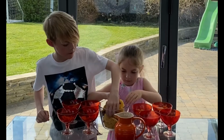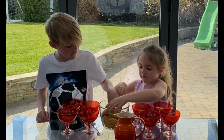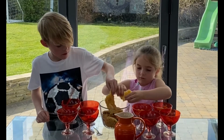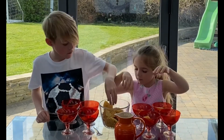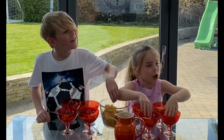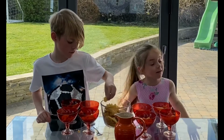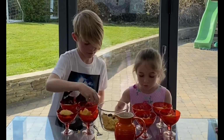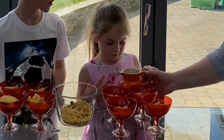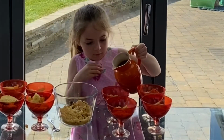Half fill. Were you going to mix Sadie's then? This ginormous piece is hot. Just don't take the ginormous piece. Yeah, you can break it up into pieces. It'll go nice and soft when it's in the trifle anyway. We can eat the leftovers. Sadie, if you're happy with the amount of sponge, you are going to pour a little bit of jelly. Is that hot jelly? Well, it's not hot because it's made up of half hot water and half cold water, but it might be a little bit warm.